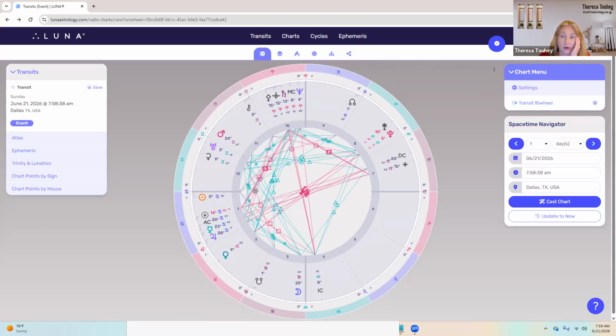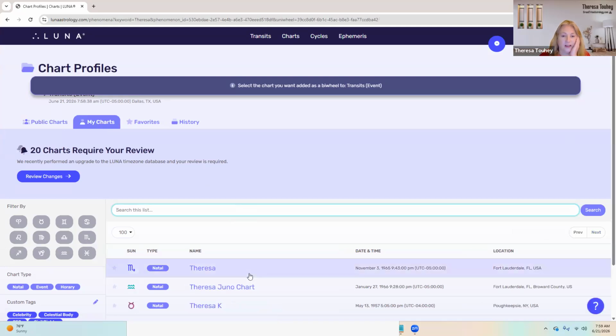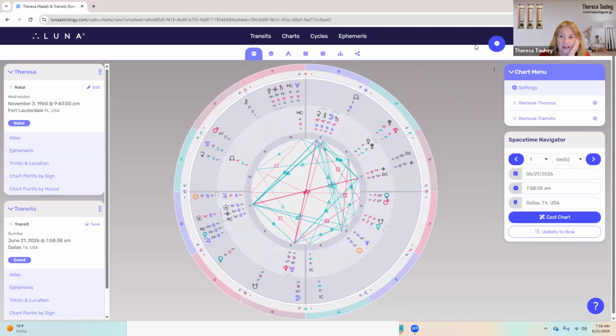So let's just say right now we got June 21st, we have the regular transit chart, and I want to add myself back in. I just hit on transit wheel, type in my name, and then I can go ahead and pull it up.